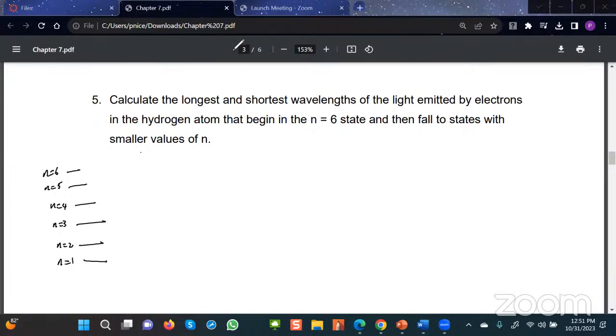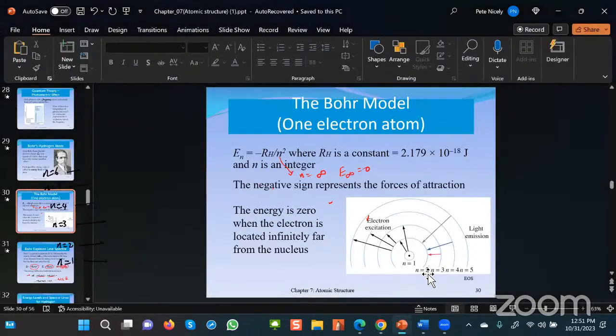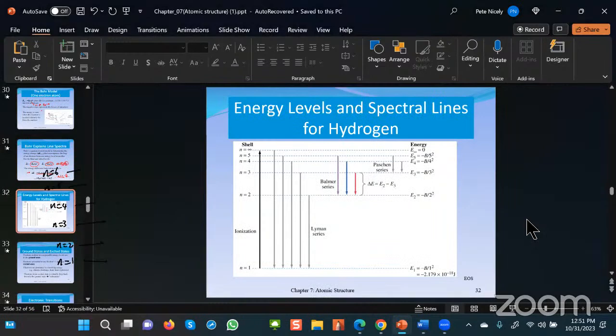Hold on, let me see something here. Oh, I need to do this first. Let me just check something here. Okay. It's actually the other way around. I misspoke. The energy gap becomes smaller. I don't know what I was thinking. As you can see here, the n equal 1 and n equal 2 gap is larger. And then n equal 3, n equal 2. So the gaps actually become smaller. I misspoke. All right. That's kind of important in order for us to answer this question.